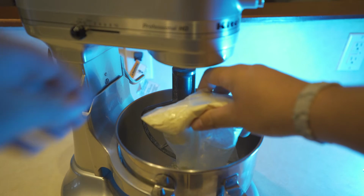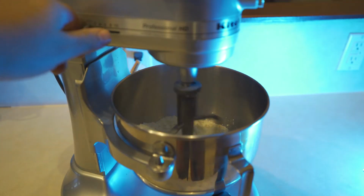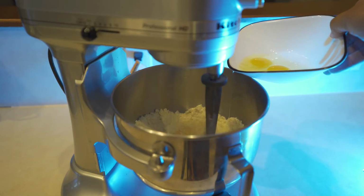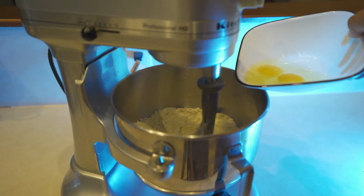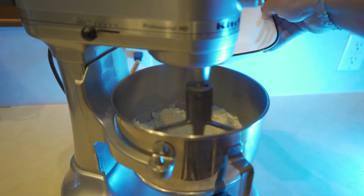With cake number 2, we're going to take more care. We're going to use the same mix. We're going to use a bigger mixer that has a bigger paddle to mix everything more consistently. And then we're going to add the ingredients one at a time, slowly, so that way they incorporate into the batter much more consistently.